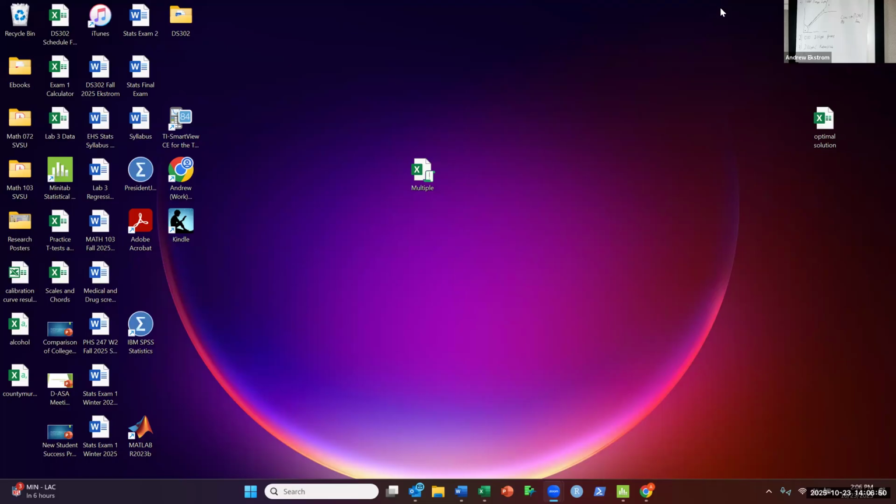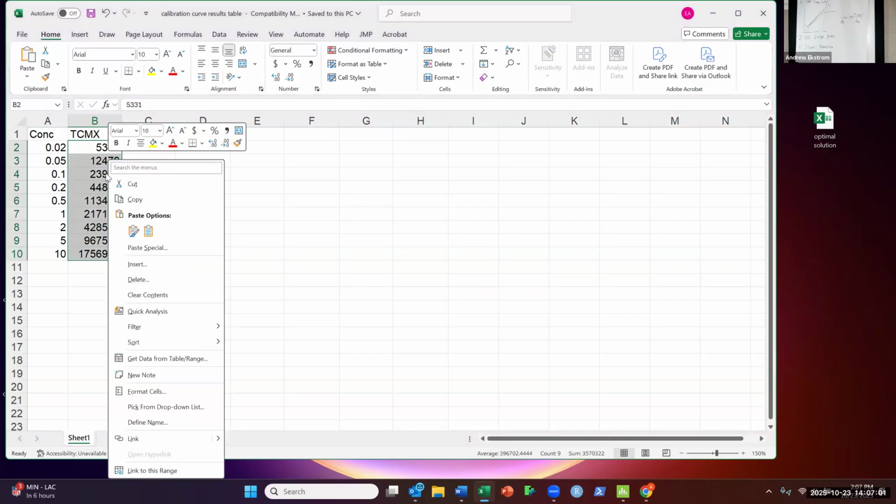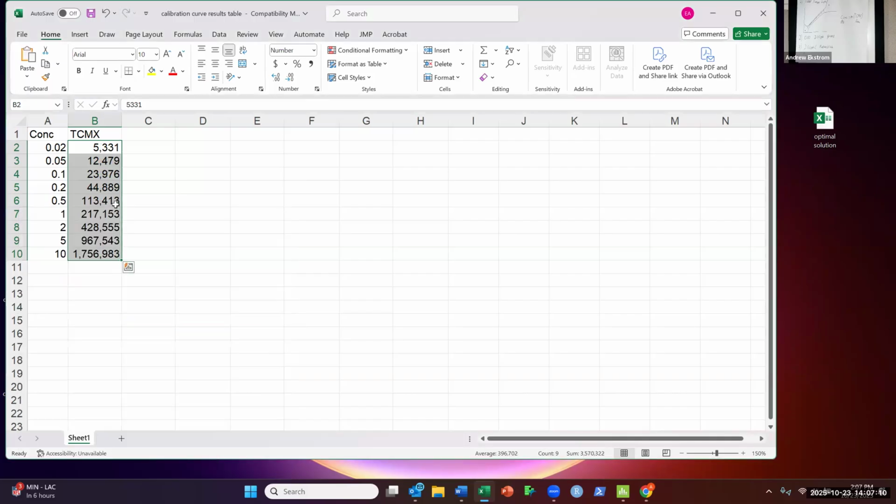When we look at the data that we've got here, we can see that the area starts at about 5,000. And if it makes it a little bit easier for you to read, we can actually come up here, format the cells, and actually use a comma spacer.